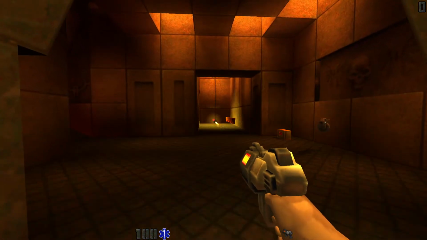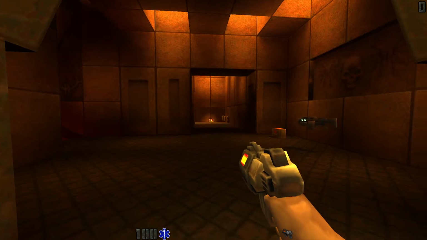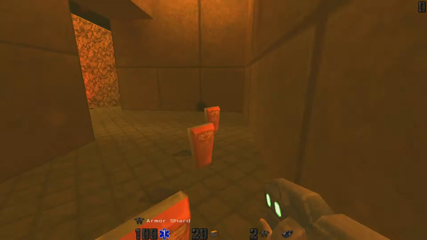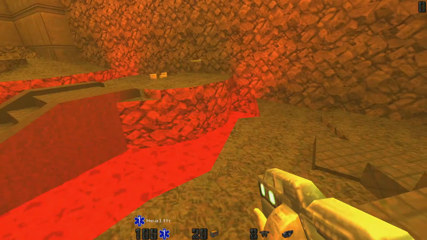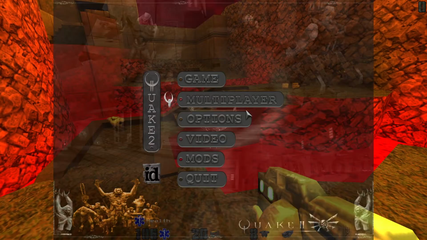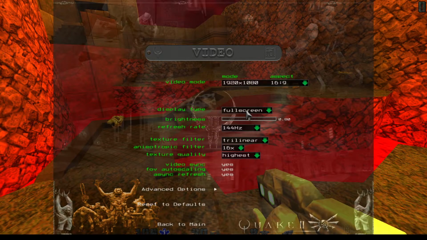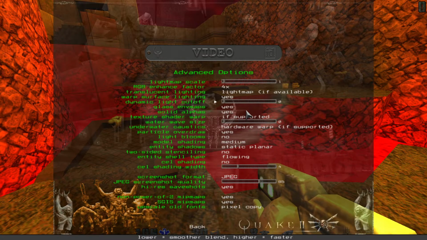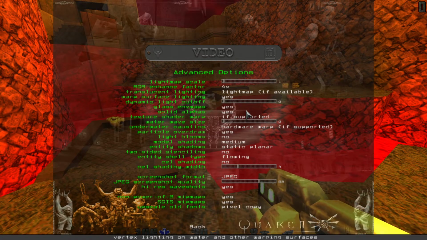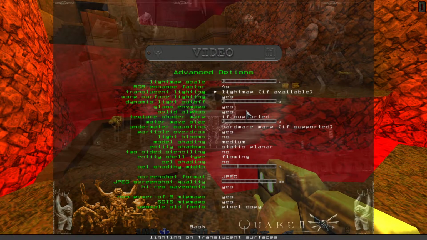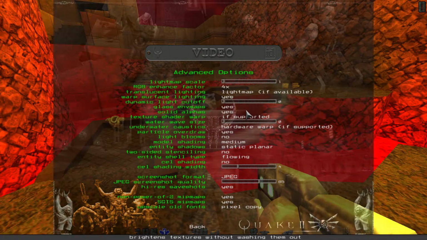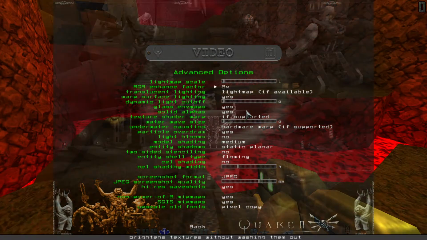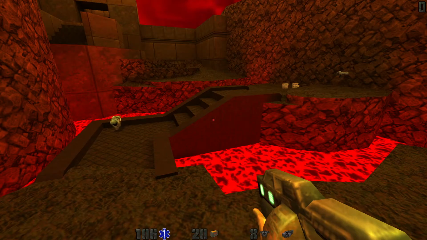And you can see that the gun has a particle effect. So let's go through the settings a little. That's kind of cool. Let's turn it down to 2.